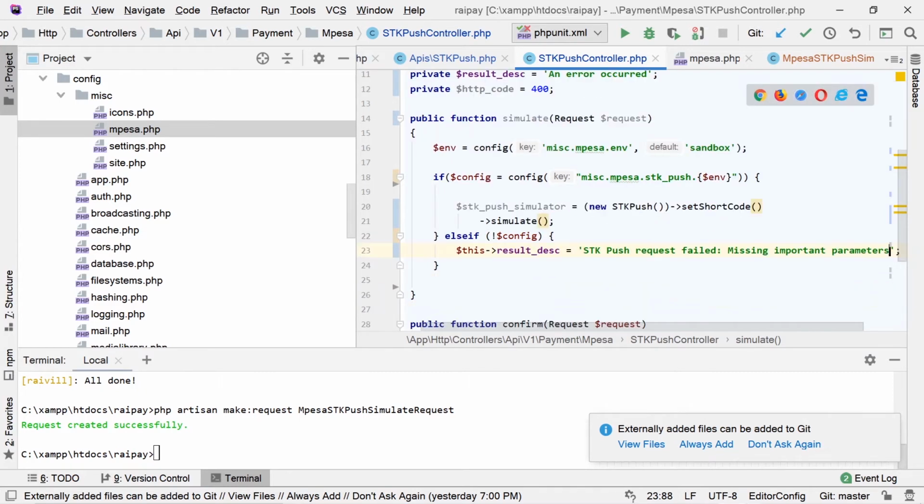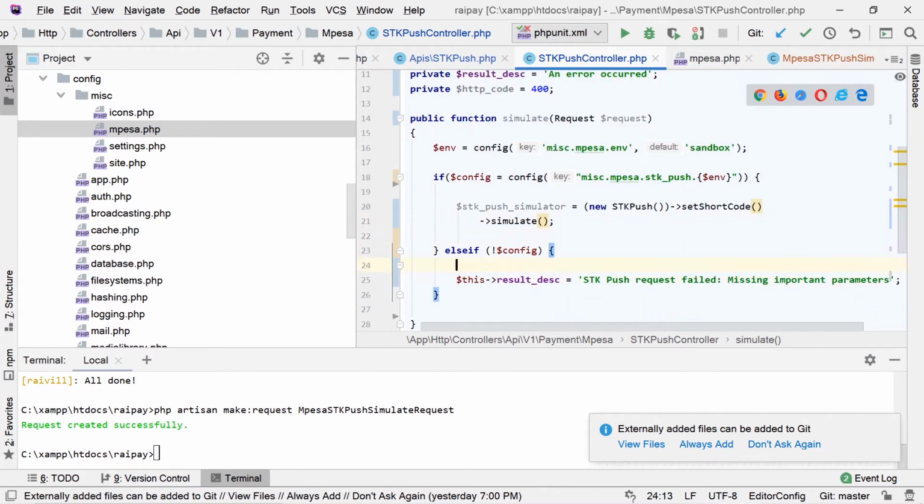Okay, you can write a better thing there, but for me I think that will be sufficient.